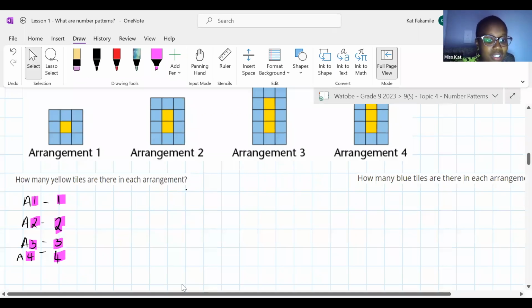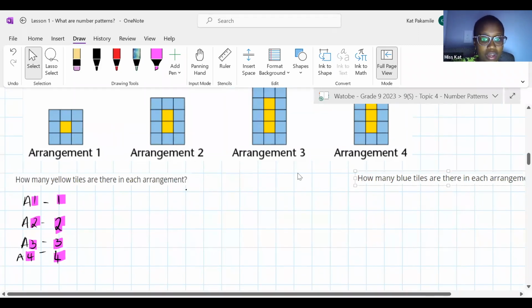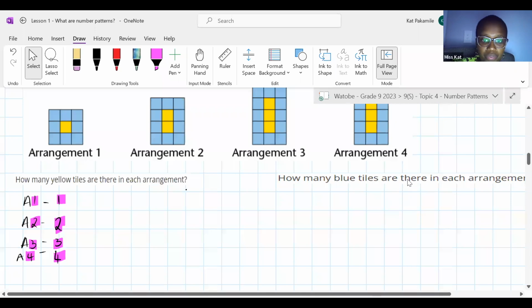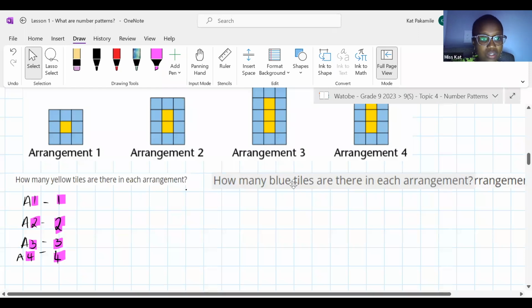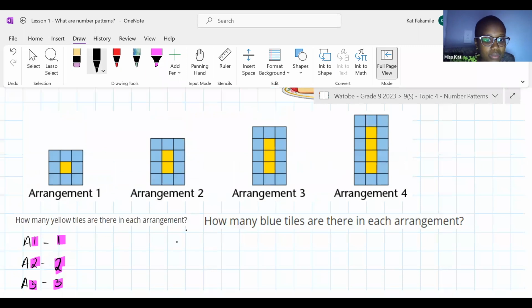See, we're recognizing patterns. You want to do the blue tiles with me? I'm still working on those. Okay, that's fine. Let's find someone else who's ready to do the blue tiles with me. Bokang, are you going to do the blue ones with me? Yes, ma'am. Okay, let me move this right away so that we can still see the blocks. Tell me, blue tiles. In arrangement 1, how many do I have? There are 8 blue blocks. Okay. I mean tiles. Arrangement 2, there are 10.